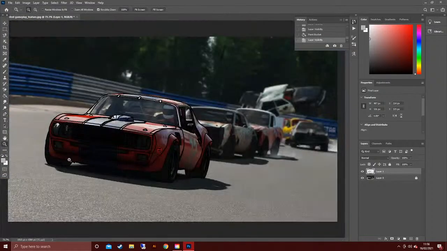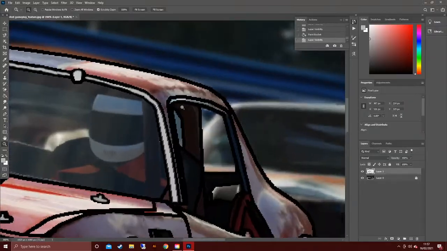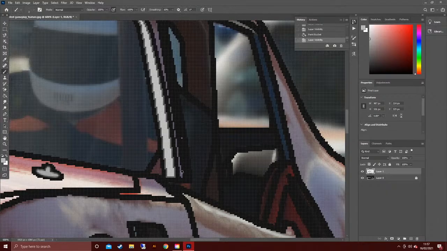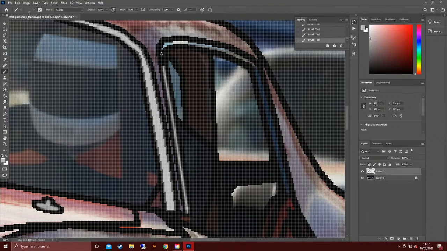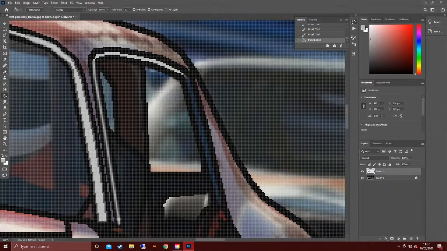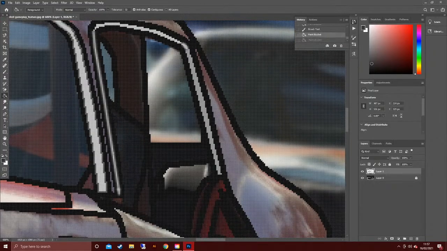Right, so that trim's done on the car, I think. Yeah, a bit duller. It's obviously the shade getting in the way, but no, it's not dull enough.